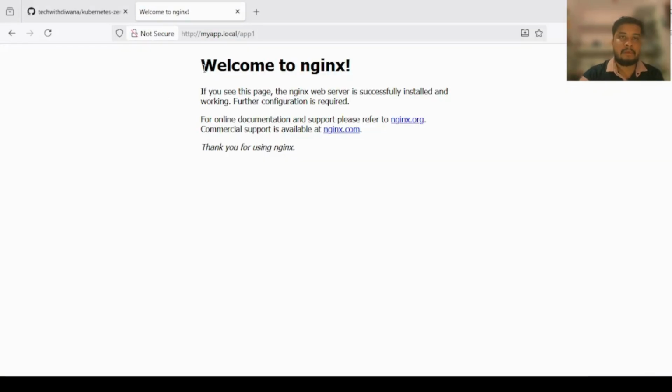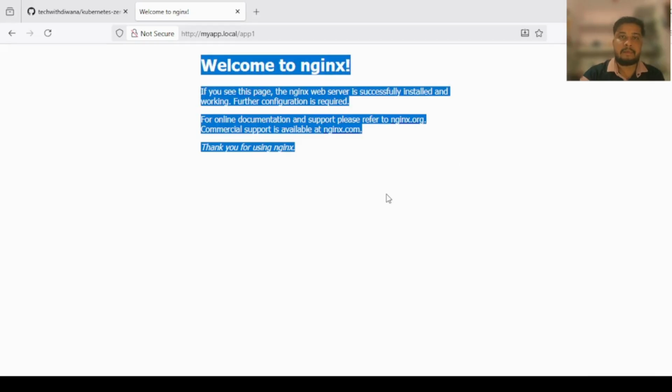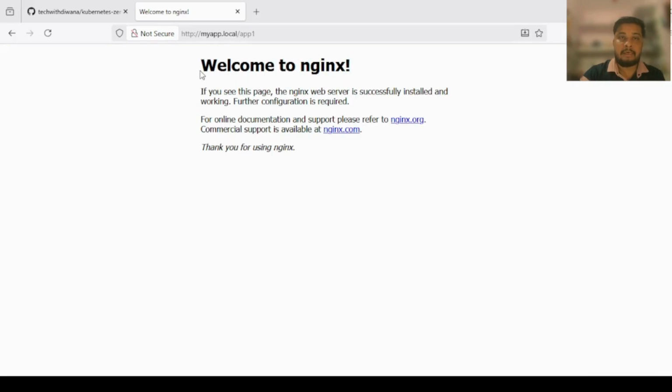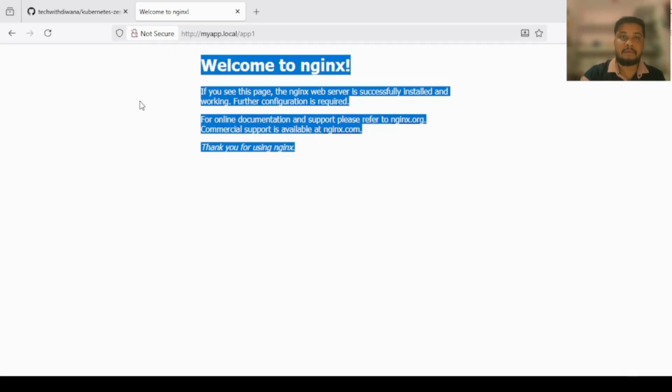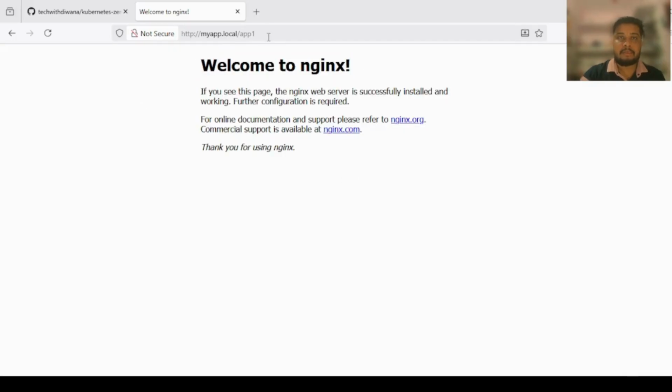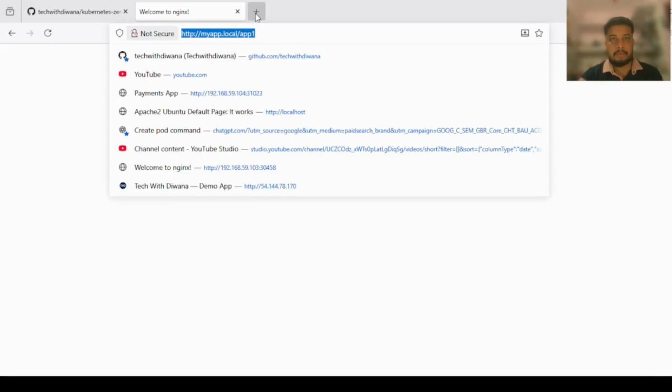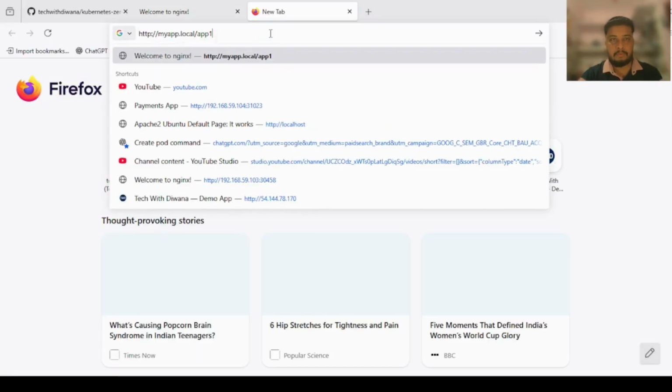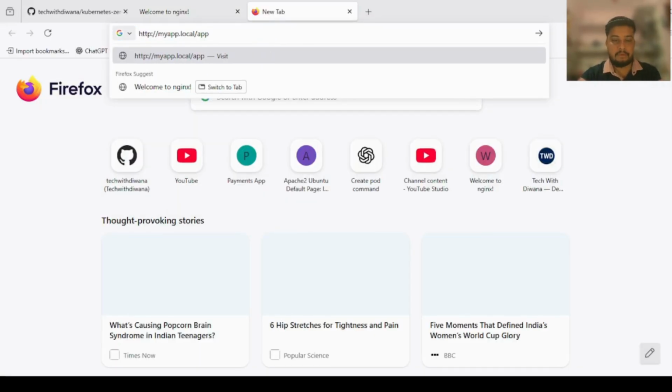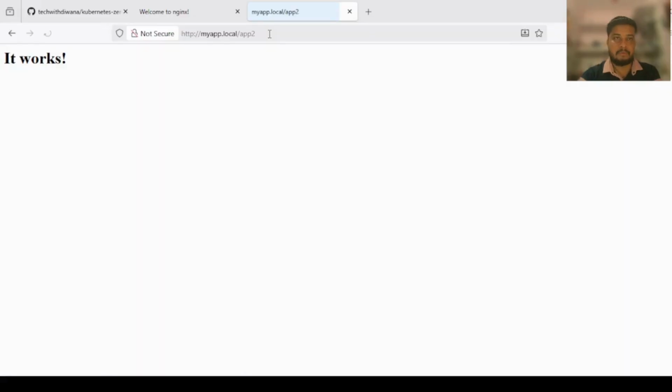So see how the ingress controller redirected your request to app1. This is app1. Let me copy it and type here app2. See, it worked. This request comes from Apache, HTTPD.